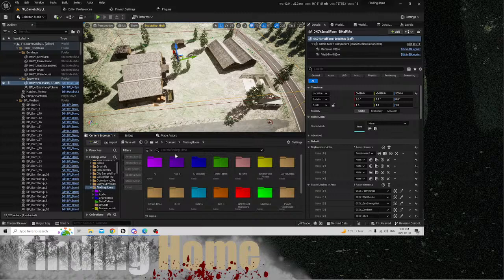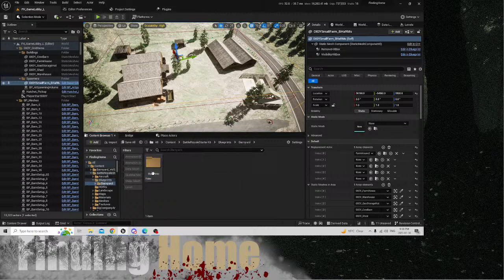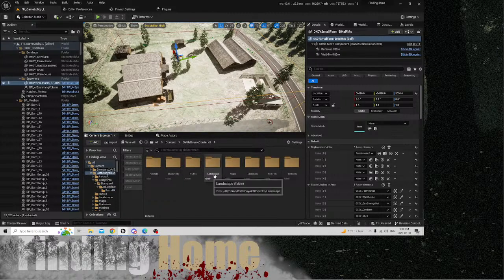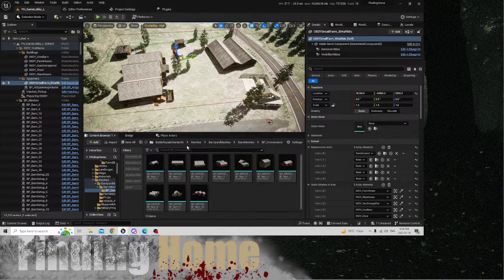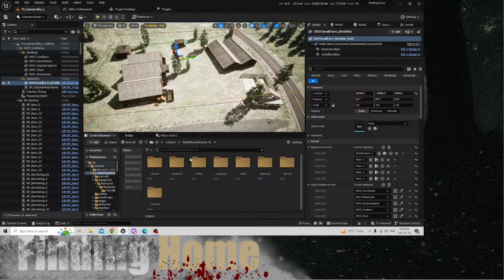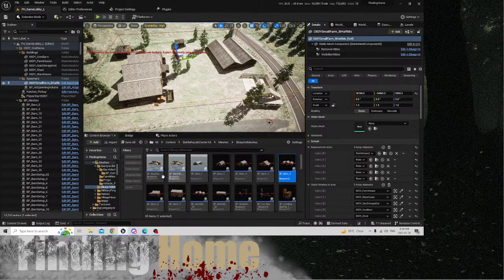So the other ones would have to be the Battle Royale, Blueprints, Barnyard, Blueprints, Farm Blueprints. Nope. It's in Meshes. Version Meshes. Nope. Oh, we'll go like that. Here we go.